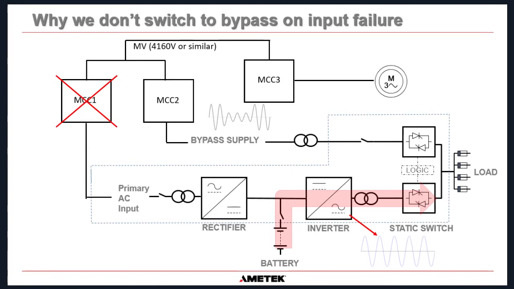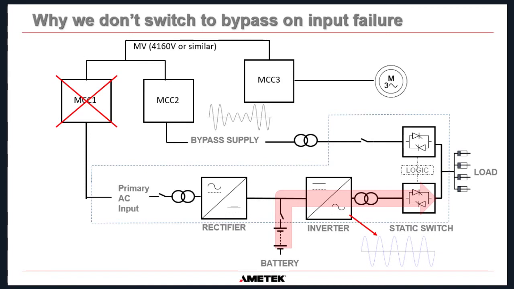But remember, there could be other MCCs fed off that 4160 supply, and there can be some huge pumps on, let's say, for example, on this MCC3, you can see that there's a 3-phase motor connected there, and it could be a 4160 motor, it could be a 480 volt motor, but it's a really high powered HP motor. And when those motors start and stop, they cause a huge amount of disruption on the bus that feeds that supply. So as you can see, the bypass may be seeing dips and peaks, and actually frequency changes as well as these pumps stop and start.